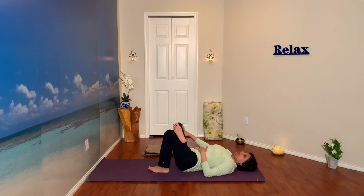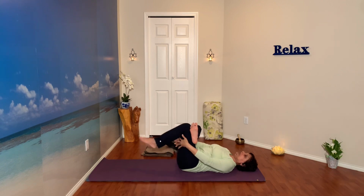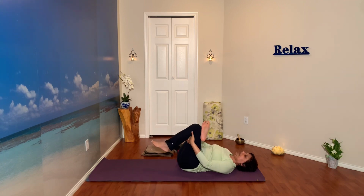And then if this is where you are, you can just stay here, pressing that right knee away from you with your hand. Stay for a few breaths here. If you can go deeper, interlace your fingers behind the left thigh. Keep your right foot flexed. Stay here again. And you can also rock from side to side if that feels good for you.